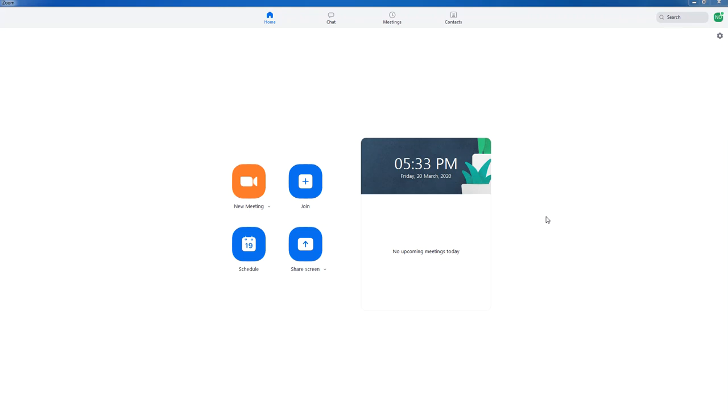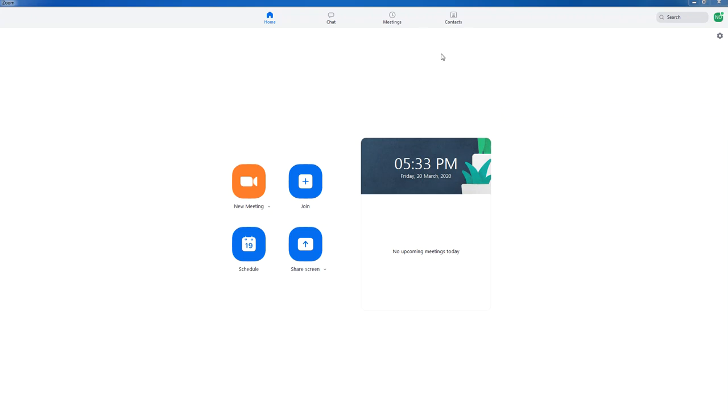I want to take you through the basics of setting up a Zoom meeting now that we're all doing online teaching, and Zoom is one of the popular interfaces that we are using to reach our students. So if you haven't been into Zoom before and this is your first time you've signed up, I just want to show you the different parts of Zoom.